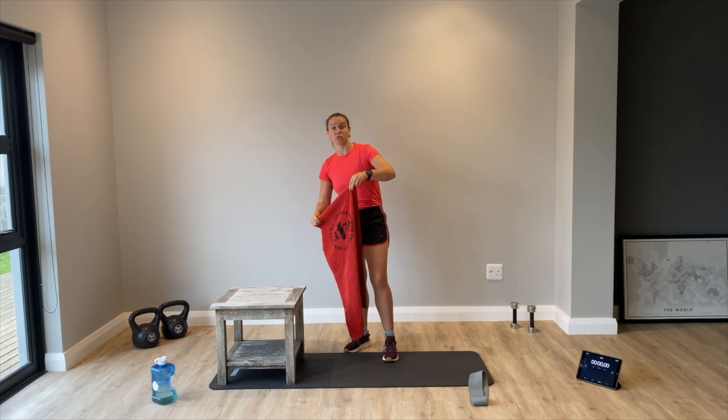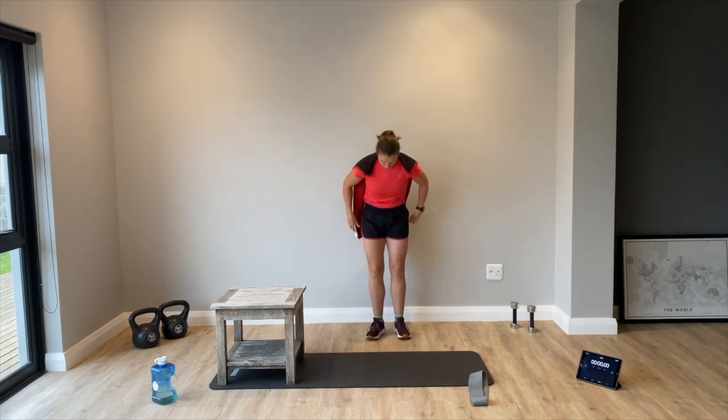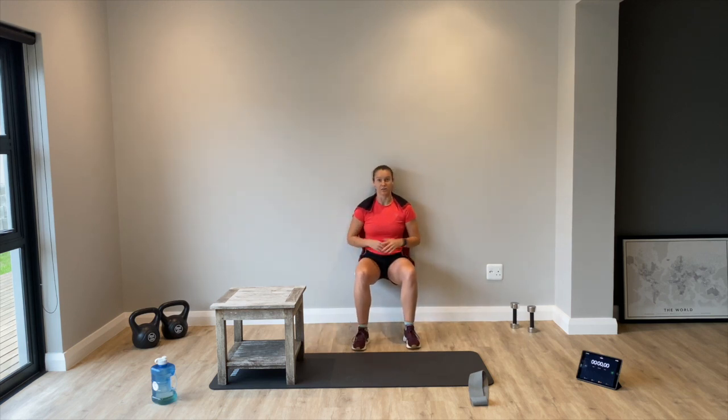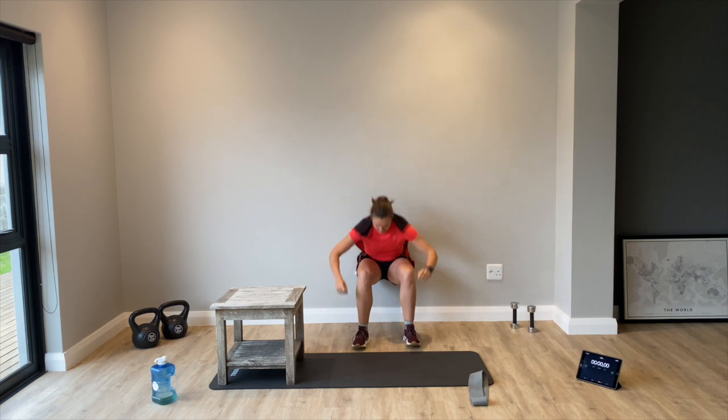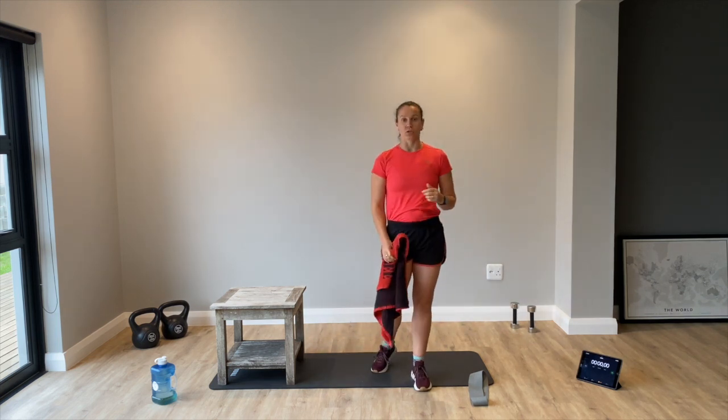Then at the end, we will finish off. Same thing, you can choose to get the booty band and put it just above your knees, but you do not have to, because we will finish off with a 30-second wall sit. So that is it for the workout. Make sure you have your water. I'm going to start the timer soon, and then we will do 3 rounds. So yeah, let's do this.